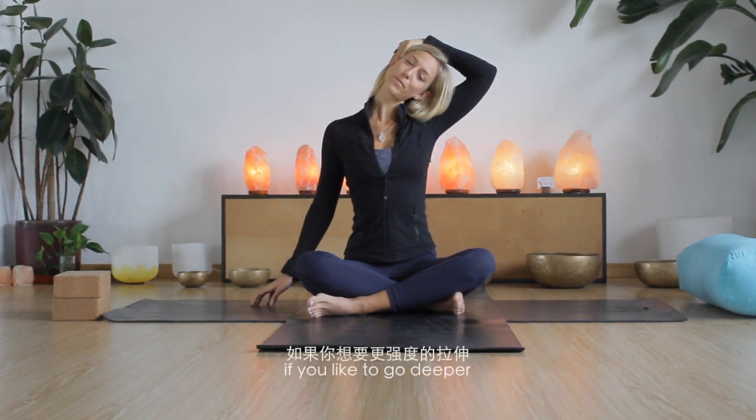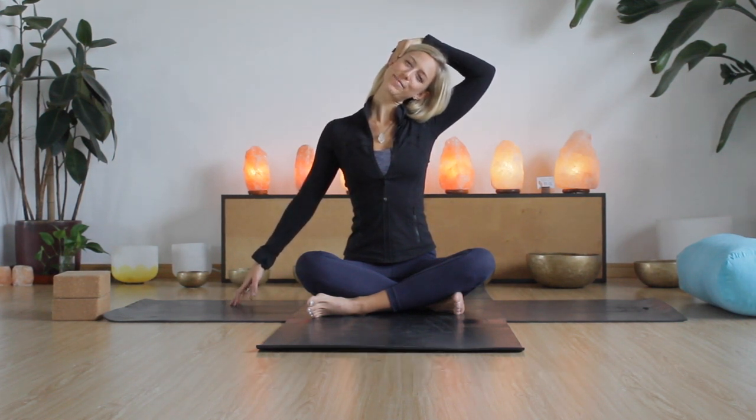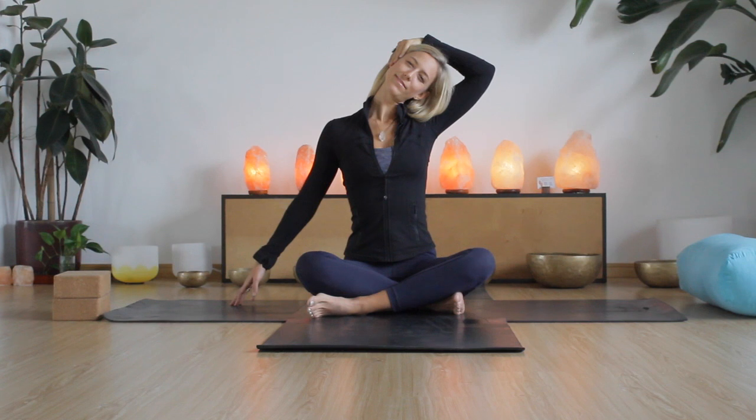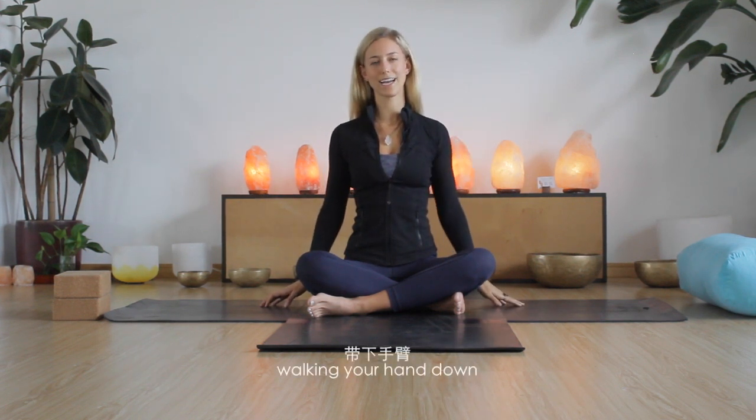If you'd like to go deeper, walk your fingertips out ever so slightly in your right hand. And as you breathe, allow the edges of your mouth to curl up in a smile. For 3 breaths. And slowly release, walking your hand down.